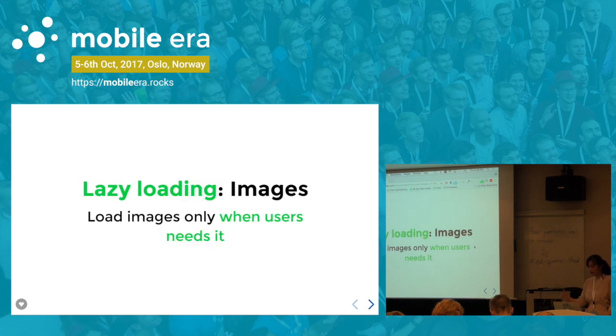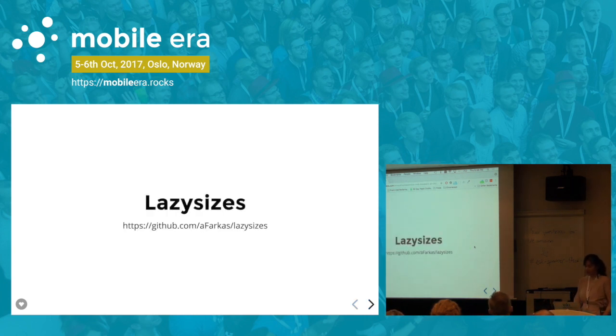And of course, when it comes to images, we decided recently that it's much more prudent to lazy load the images. Based on our data, we noticed that our users only scroll up to 34% of the site. They didn't even scroll all the way, so it was not important to load those images at the bottom. So we decided to just load the image when the user needs it. So we use lazysizes, and what's cool about lazysizes is that it uses the new Intersection Observer API.